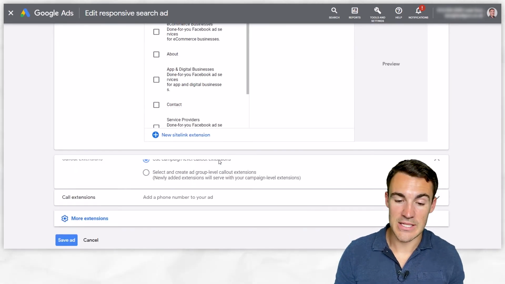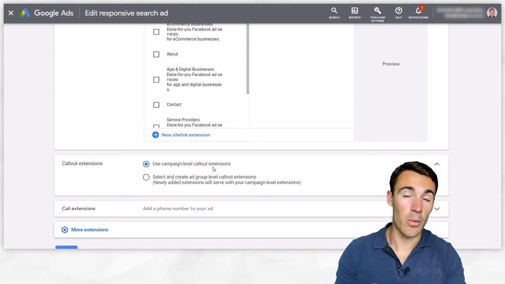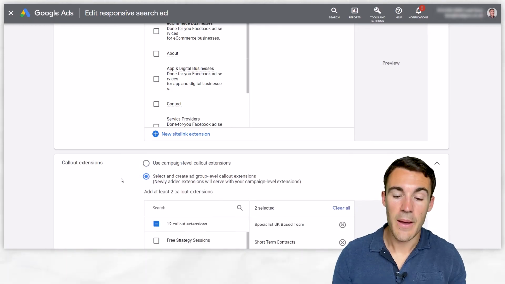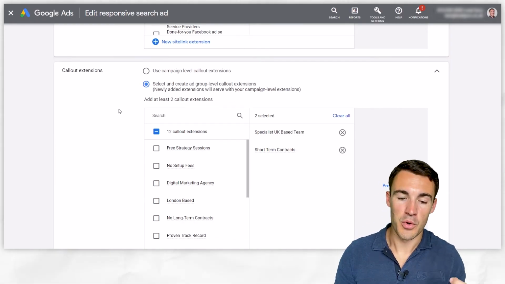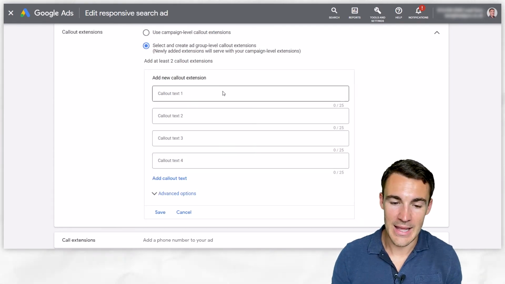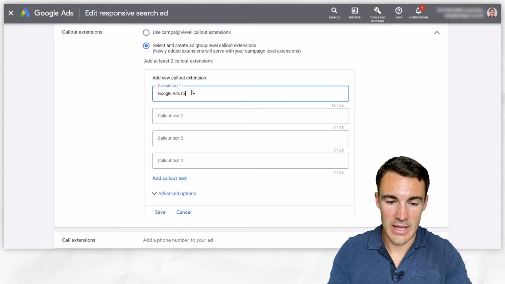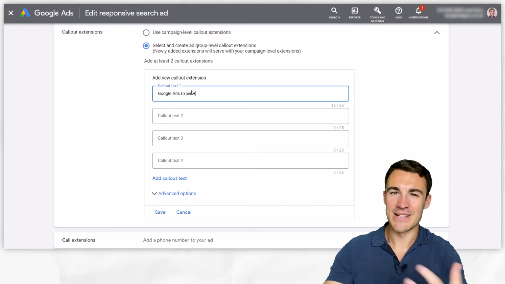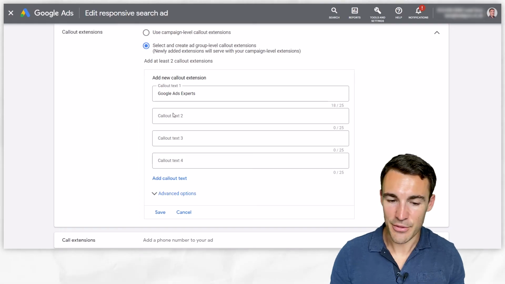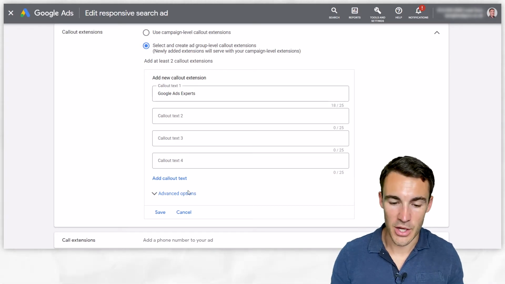And then of course the same advice applies to the call ad extensions. We can use the campaign level ones, and there will be some that apply campaign wide, and that's fantastic and that's great. That saves you some time. But we could also add in some more specific to Google Ads, that very term in here. So I don't know, Google Ads experts. I'm not sort of thinking through all these options. I normally take more time, but because I'm recording a video, I'm sure you appreciate that, I need to get through it and just add things in. So Google Ads experts, and you could add in various other options.